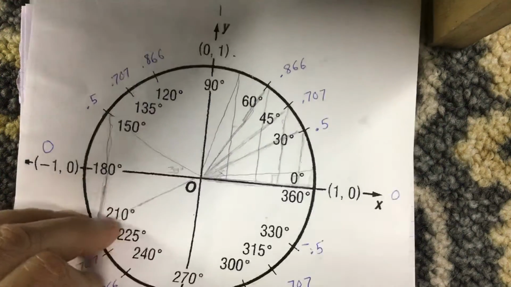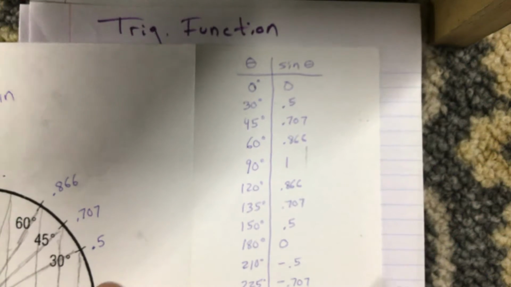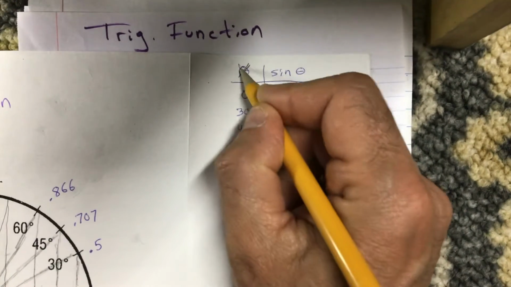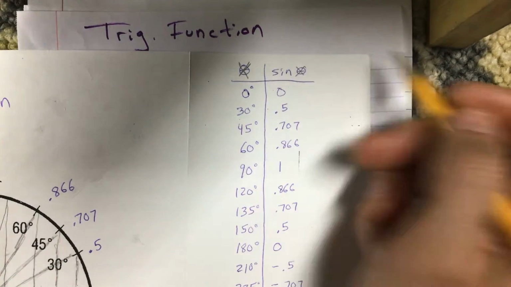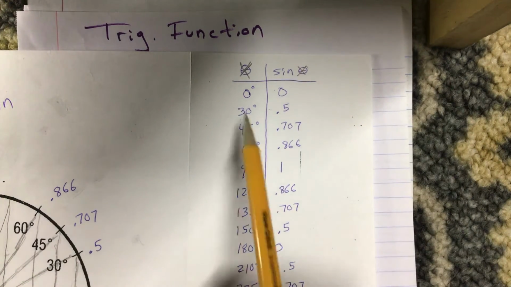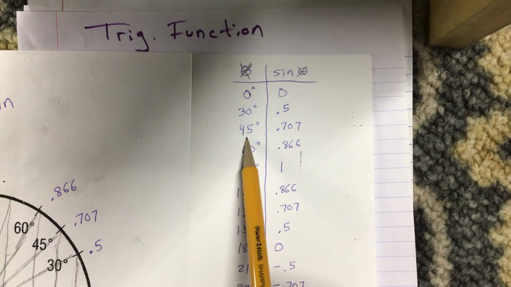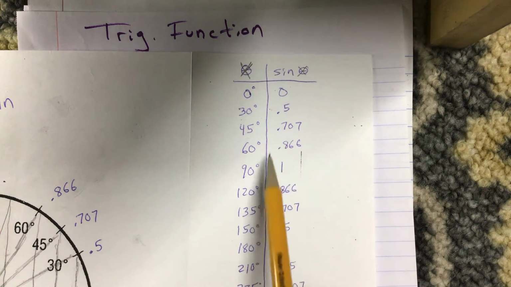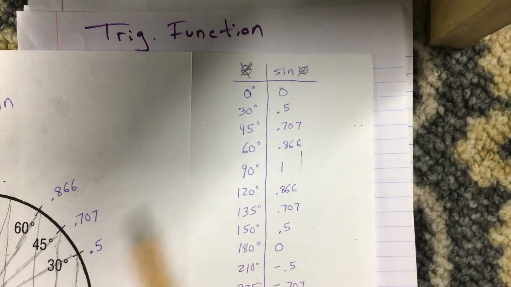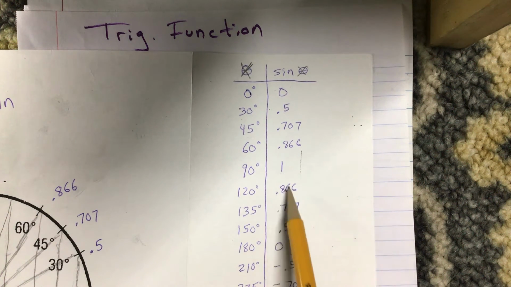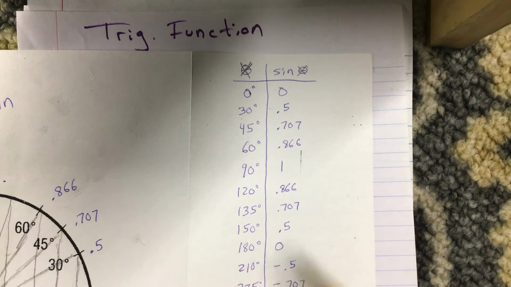So if you were to put that in table form, inputs and outputs, as I just explained it, this would be your x, and this would be sine of x, or your y value. And as I said, if I plug in 0, I get 0. If I plug in 30 degrees, I get 0.5. If I plug in 45 degrees, I get 0.707. Just as I explained it in the picture. 90 is 1. Then you start decreasing back down again until you get to 0, and then you get into the negative numbers.